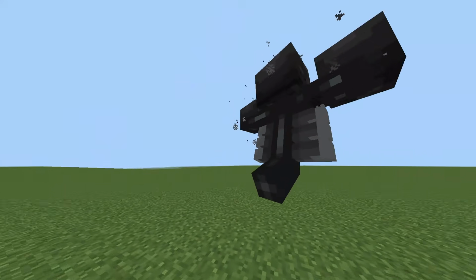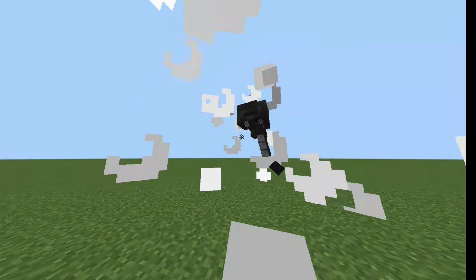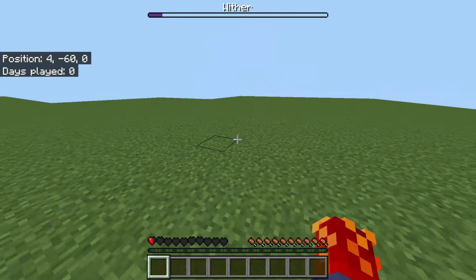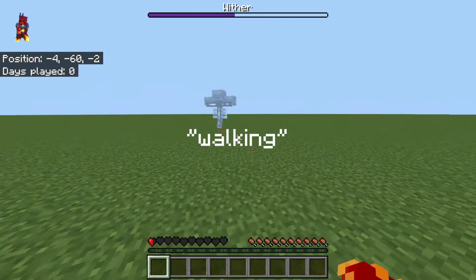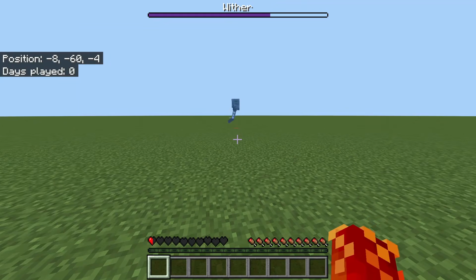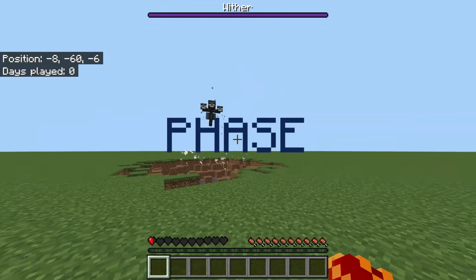First, I have to explain some crucial mechanics. The Wither has an 11-second spawning animation, and at the end, it will explode. Since it stays still during this animation, we can use an advanced speedrunning technique called walking, thus getting us safely away from its blast radius. Now that the hardest part is covered, let's talk about phase 1.